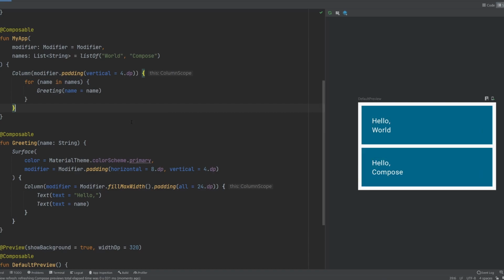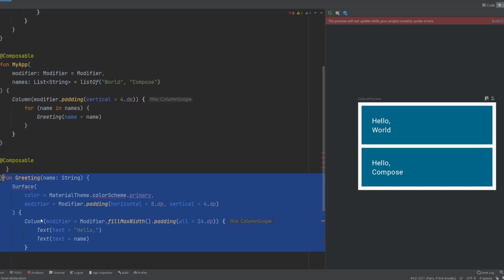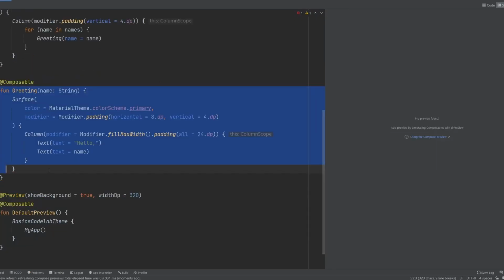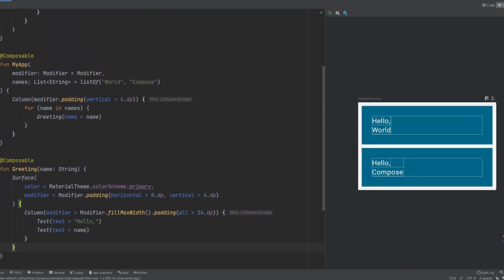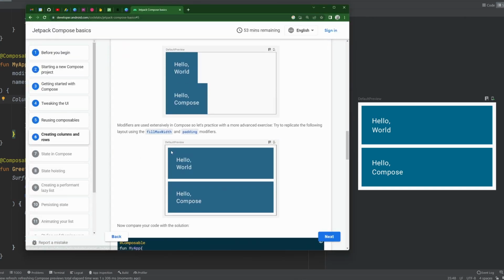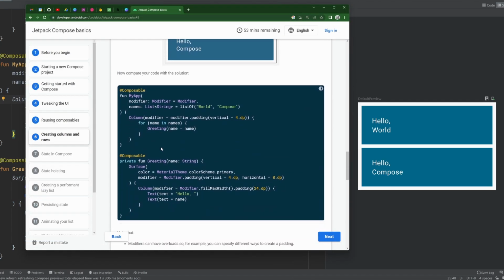I don't particularly like that whatsoever, because we're kind of blending these two composables as far as they are related to one another without them realizing it, right? So I don't particularly like that. Yeah, the 4DP. I'd probably rather go with spacers and stuff like that. But let's go ahead and see what they did because I don't want to spend too much time on this.